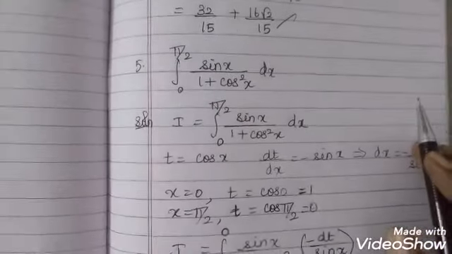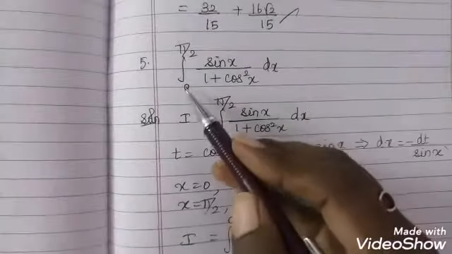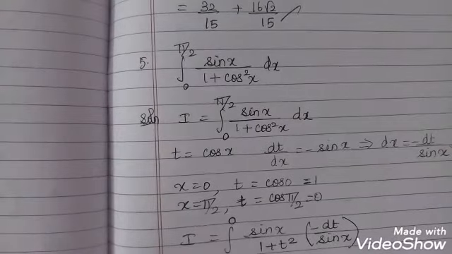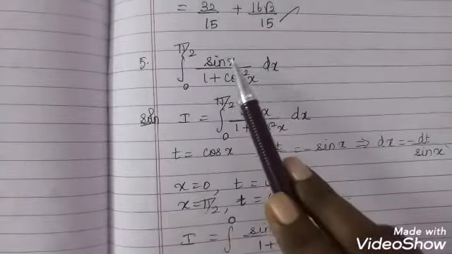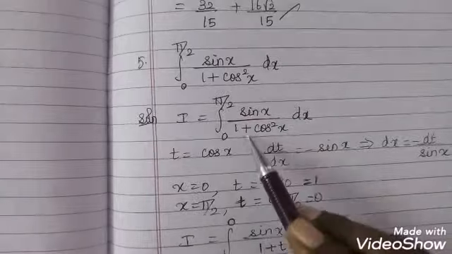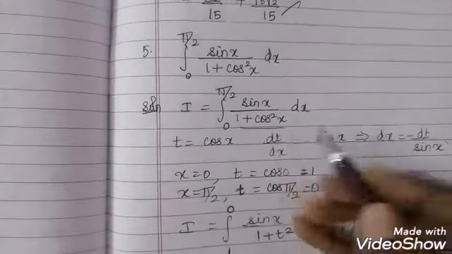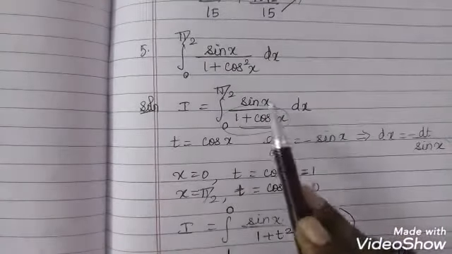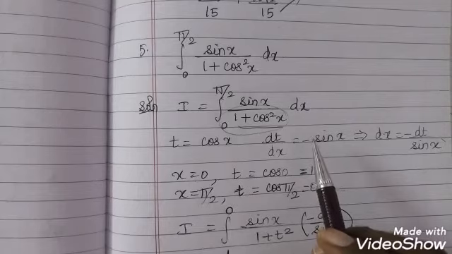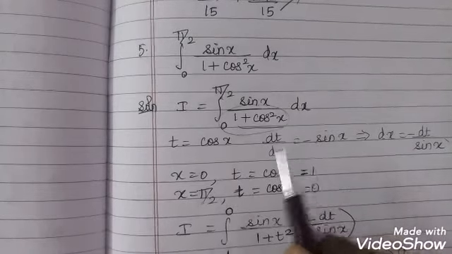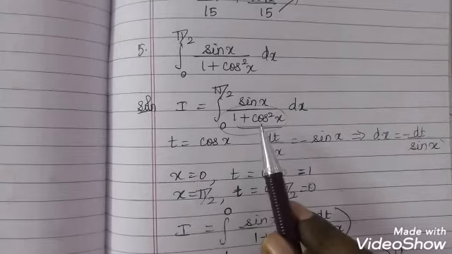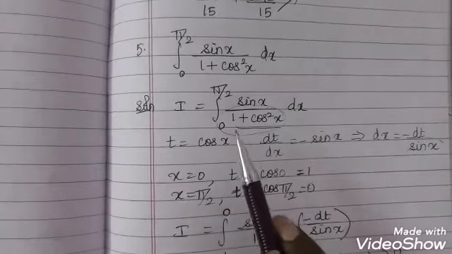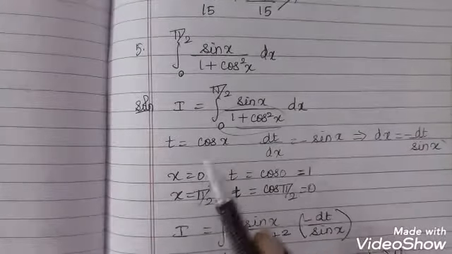Yes. Now here we'll start with the fifth question. Integral over 0 to pi by 2 sin x divided by 1 plus cos squared x dx. So again in this case by the method of substitution, see if anything you differentiate it here, you can get, yes, when I differentiate cos, what will I get here? I will get minus sine. But don't substitute it as 1 plus cos squared x. If you had it as 1 plus cos x, then I can use that substitution. But here if you see it's 1 plus cos squared, so it's not possible for us.